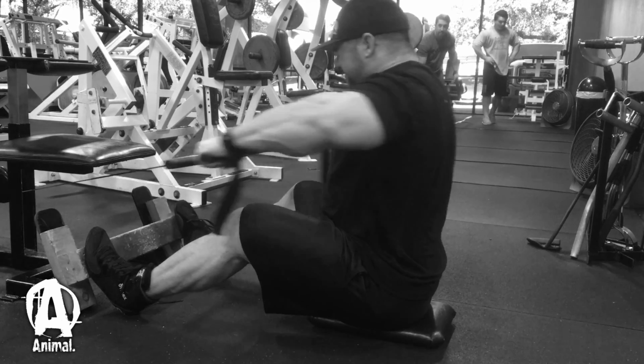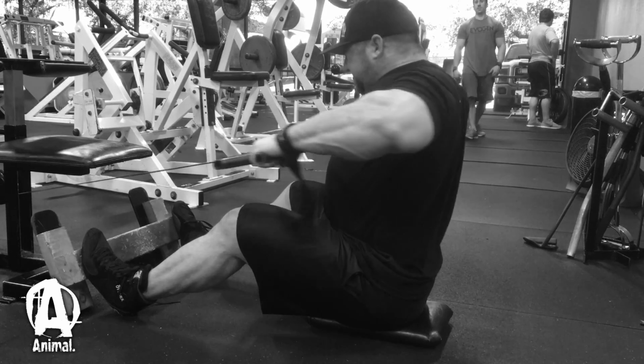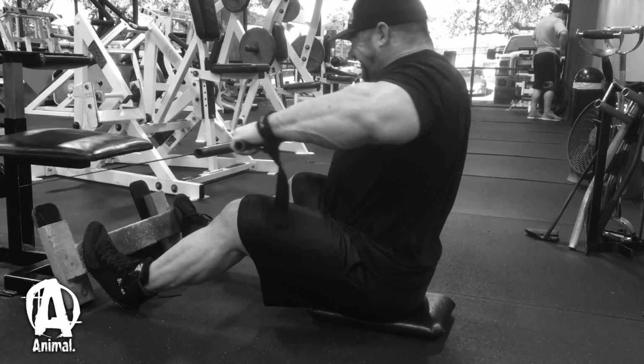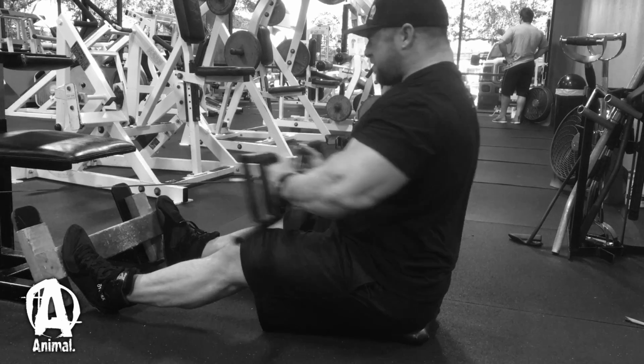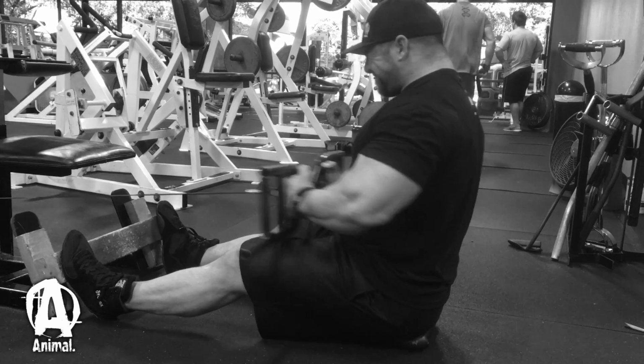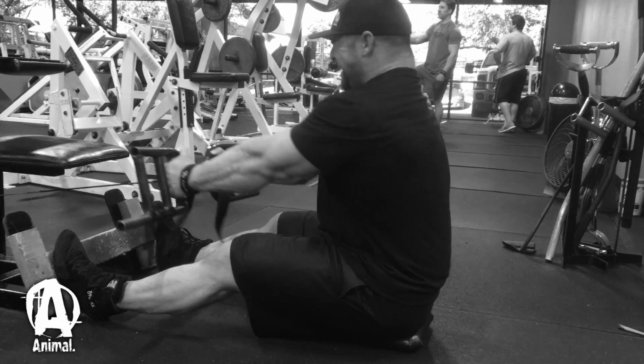It's a seated low cable row, but we have an attachment that has a bunch of different handles on it. I start with a 90-degree, almost T-bar row, rowing high, elbows out. Then once I hit failure, I move my grip into a neutral position, closer grip, and I lean back a little bit more and row low. The idea is I'm moving from a weak position to a stronger position, so I don't have to change the weight. With the elbows up high, I'm able to hit more upper back, traps, and also some teres major and upper lat. Once I transition down, I can bring more of the lat into it, more lower lat. You're in that stronger position, so you can keep going past failure. The overall pump that delivers is pretty tremendous in your whole back.